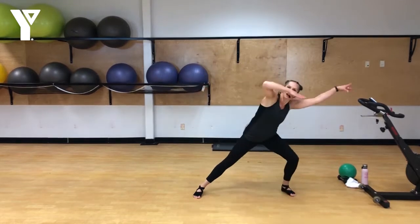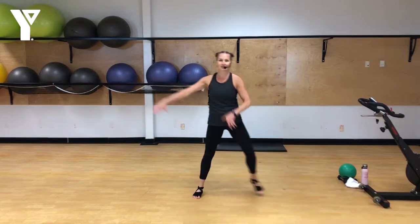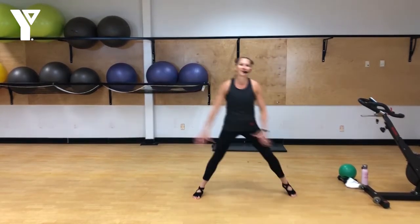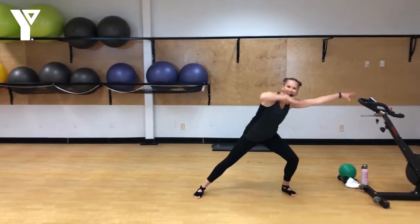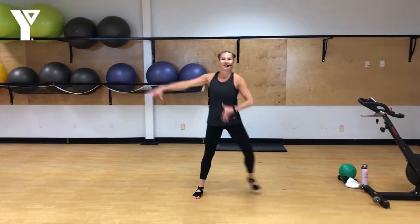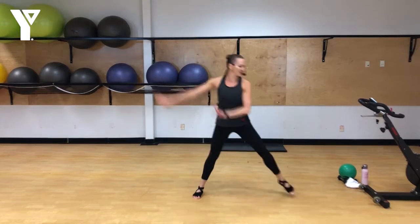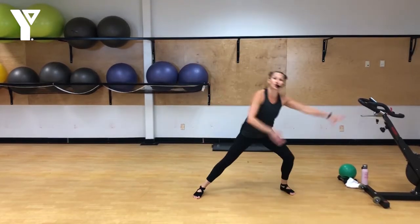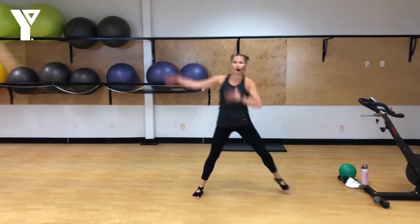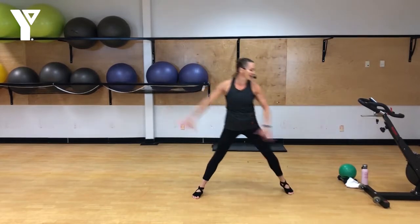So for those of you that have never done barre before, it's a fusion style class that is based on ballet. You're like, what? I'm out. No! Don't worry, we're not going to use any ballet terms. 2 more. Beautiful. Now add balance. Lift. We also add in yoga, Pilates, and basic fitness components. 2 more. Can we switch sides?